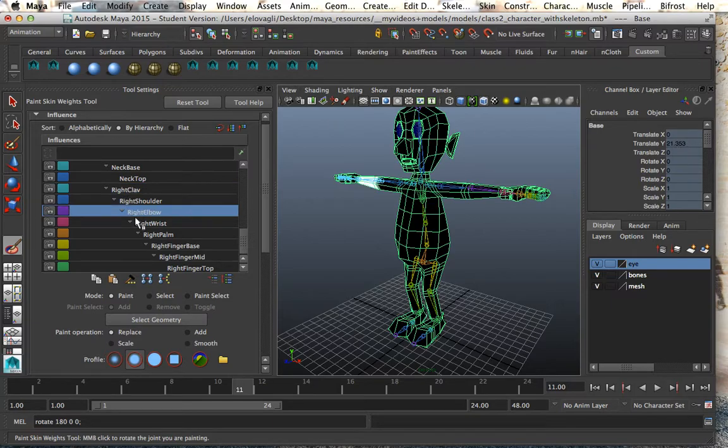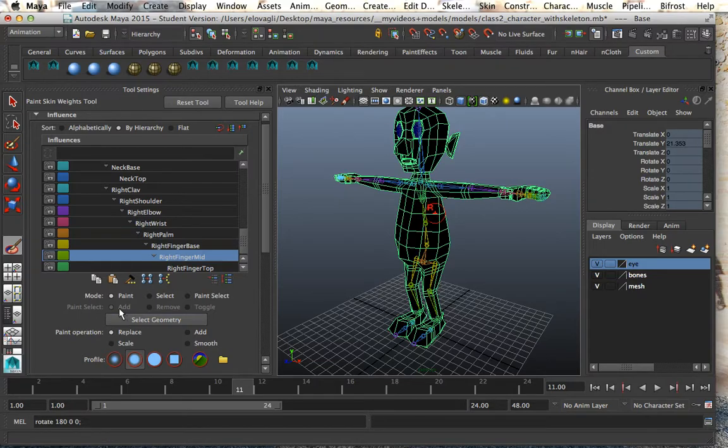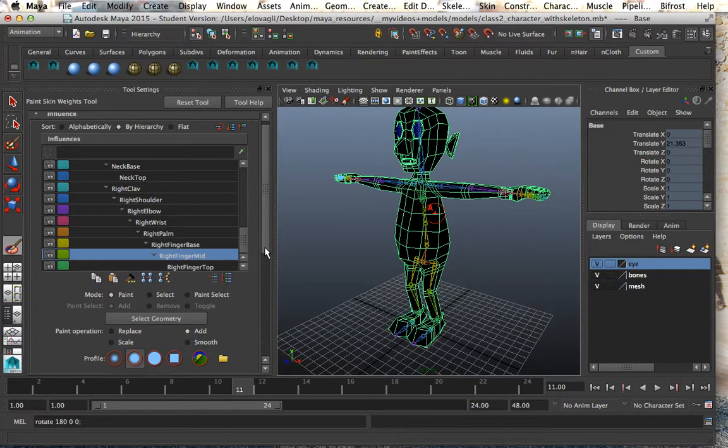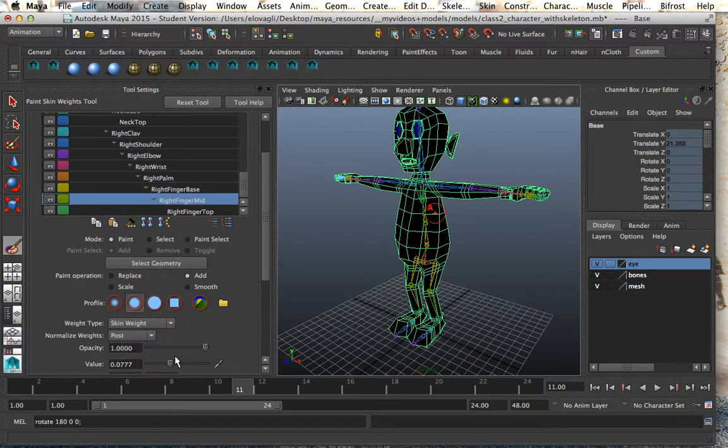So that's the process of painting weights, and I cannot really go much more in depth. It's actually pretty straightforward. You go through the list and every joint will have an effect on the vertices, and at times you'll have to go in and redistribute that value on the vertices. Mainly, as I said, I recommend you use add, or if you use replace, you use it with a very, very small value. Anything you take off from a vertex is going to be moved to the neighboring vertices. That at times is a bit of a dangerous step, because you don't really know how much is going to be added.